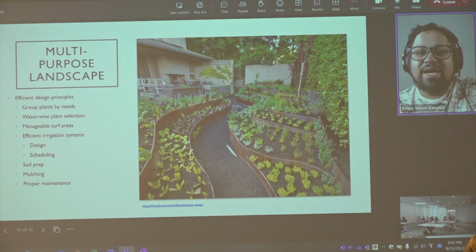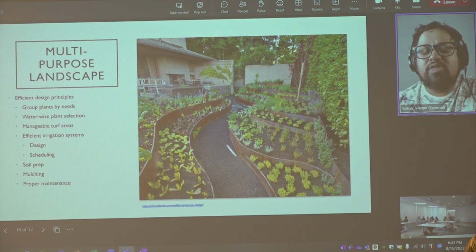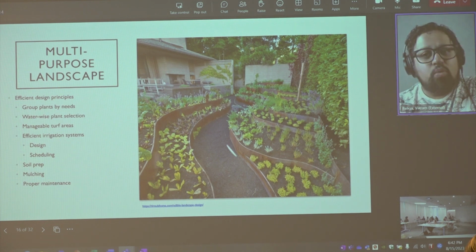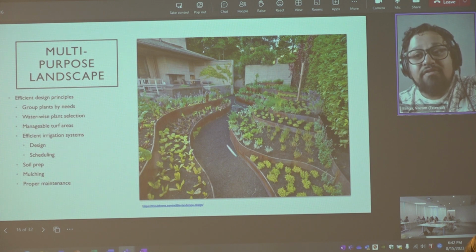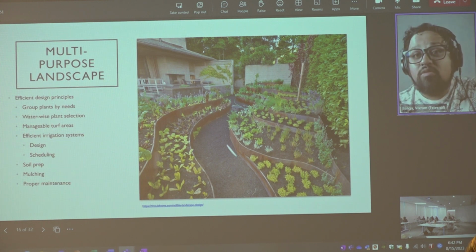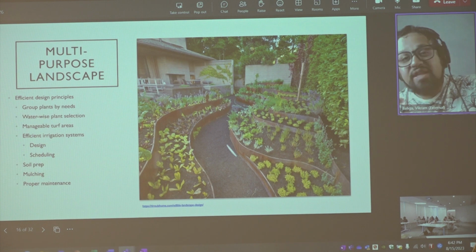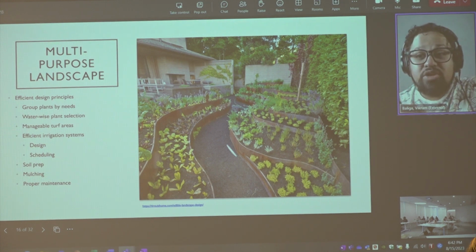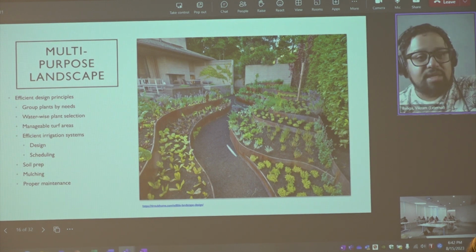Pick as water-wise plants as you can. Now, if we're growing vegetables, they are going to have a higher water requirement in general. But I want us to stop thinking about that as a waste of water. It is an efficient use of water. If you're applying an amount of water and you get aesthetic value out of it, plus you get something that will feed you or feed a pollinator or something else, you are using that water efficiently and wisely.